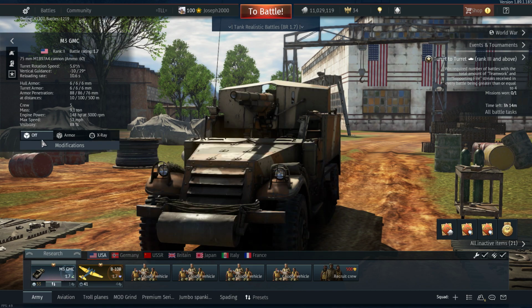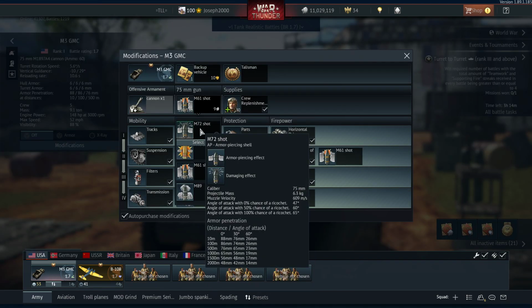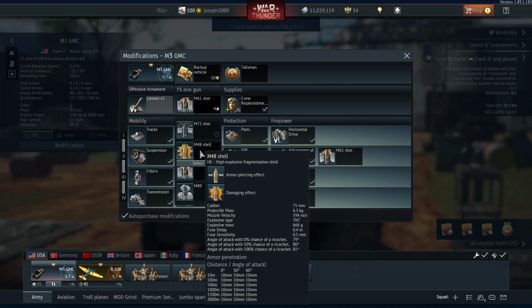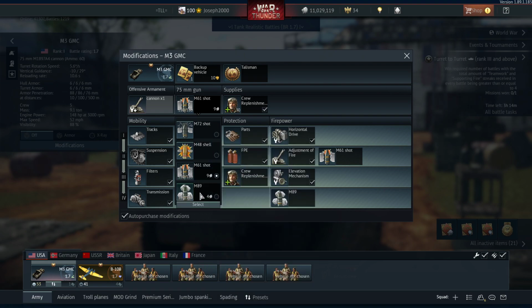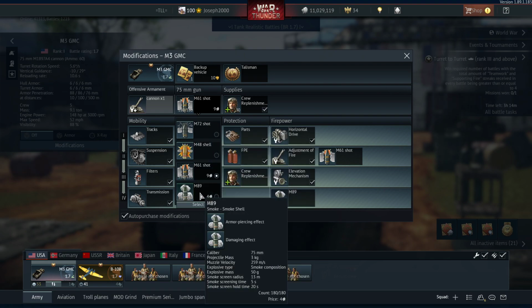However, the gun itself actually isn't that bad. Obviously, stock round is an M72 AP, it's not that bad. HE, not even going to bother. But it's the APCPC, the M61 that I'm interested in, with 101mm of penetration. We will probably bring a couple of smoke, but I doubt it, because most of the time I'm sat at the back where I can just reverse anyway.